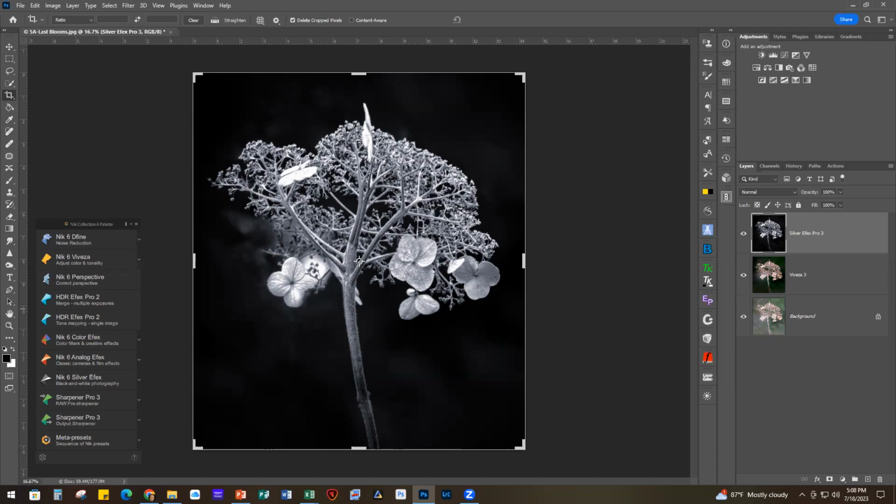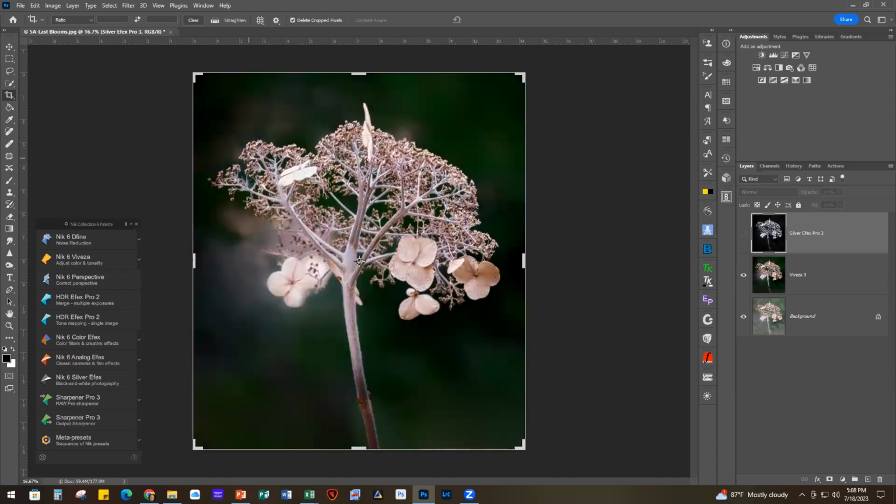All right, so the second circle that was inverted was the same size as the first, but the second inverted affected all the background, even what was outside the circle of influence. Well, because outside of the circle, we inverted it when we did the color version. So the first control point was affecting the flower. We did the second control point, we duplicated it, put it in the exact same spot, but inverted it. So then it was not affecting anything inside the circle, it was affecting everything outside the circle.